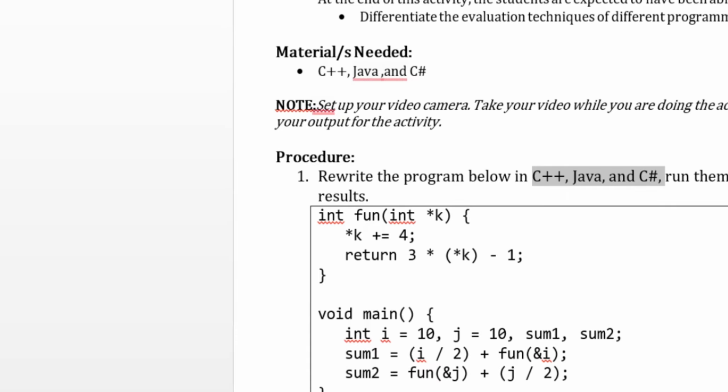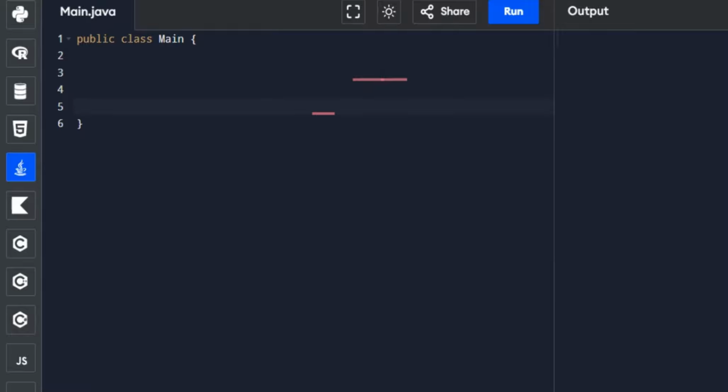In Java, pointers are not allowed, as I told you a while ago. So instead, we pass an object of type Integer, which contains the integer value.